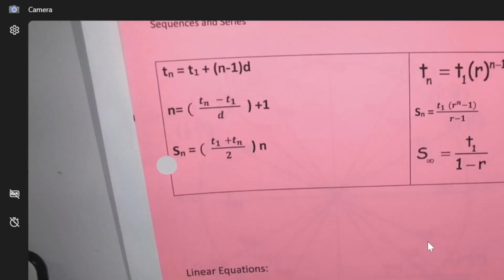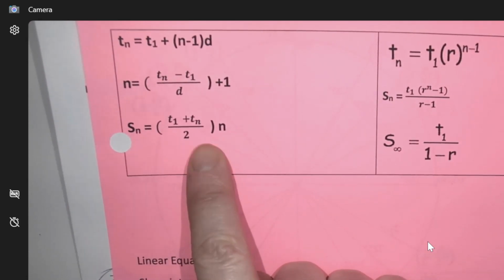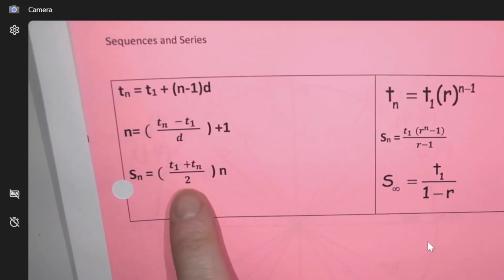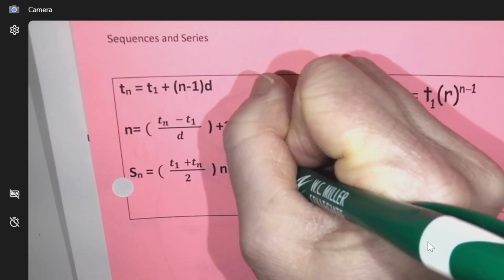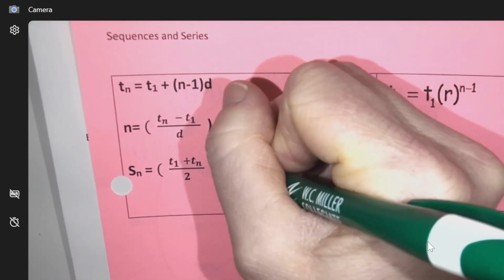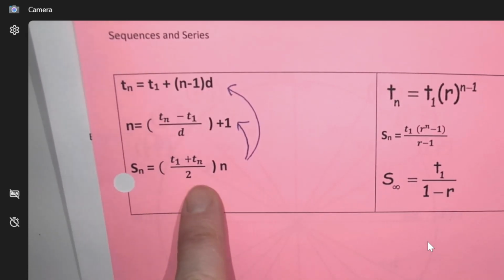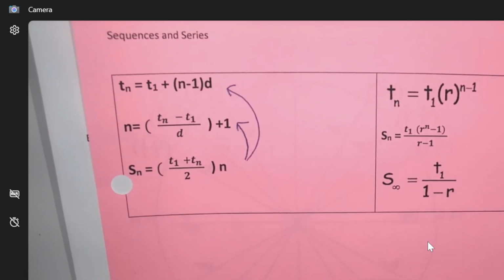Okay, so today we have the one last formula we haven't done, which is the sum of an arithmetic sequence. So here it is. I'm going to tell you when you use this formula, almost every time you use it, you're going to need to figure out one of those first before you use it. So using this formula is difficult because sometimes it's missing something. Okay, you ready?